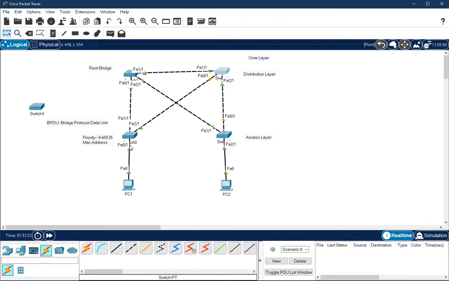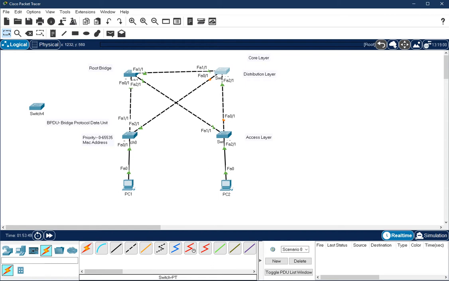So this is a very long time. To reduce this time, we enable port fast on the access layer switches, so that as soon as the end device is switched on, immediately a port can come into forwarding state. So we enable port fast feature and BPDU guard on the access ports.